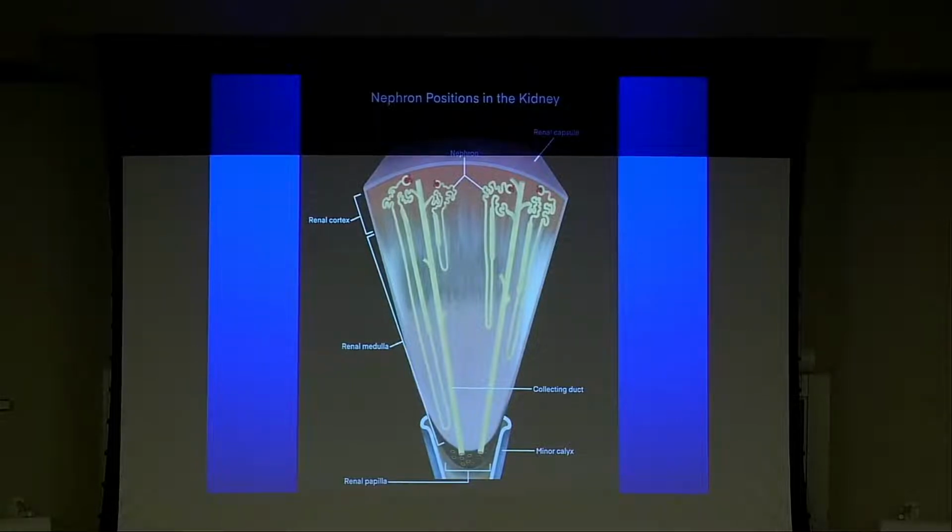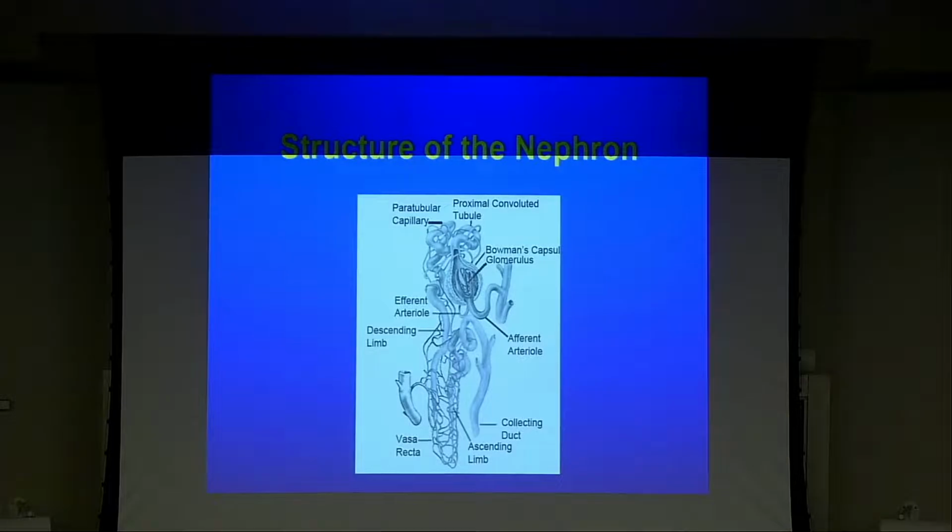This next picture is one I like because it shows the details of everything we've talked about so far, but it gives them in terms of a single nephron. So again, up here, this is the afferent arteriole forming the glomerulus, nestled in Bowman's capsule. The afferent arteriole provides blood to the glomerular capillary, and the glomerular capillary is then drained by the efferent arteriole.